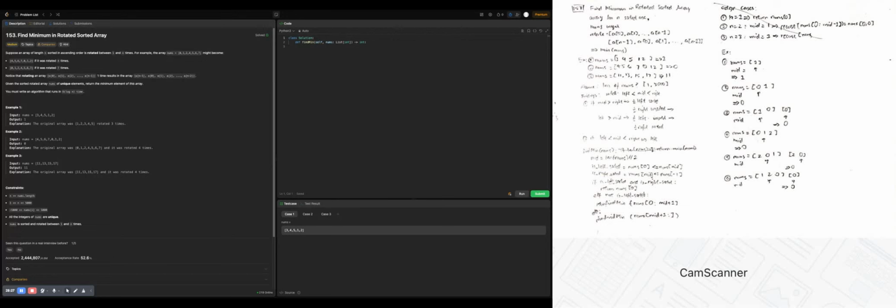How about if it is shifted by 1 time, to 2, 0, 1. In this case, the left hand side is not sorted, so we got 2, 0, and then at the end it will return 0.